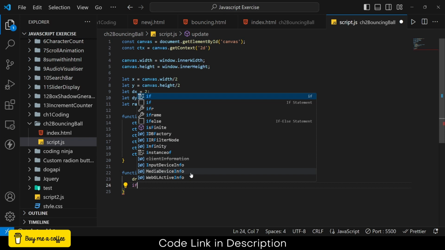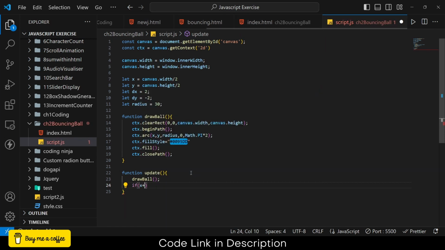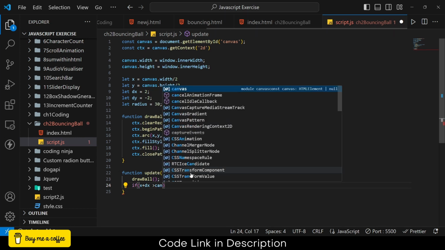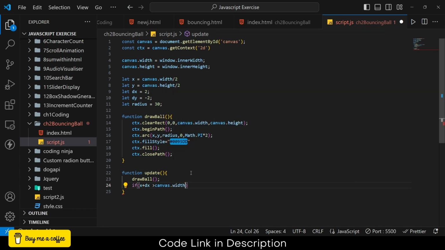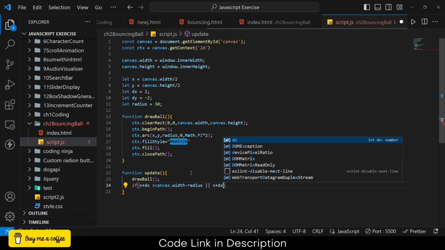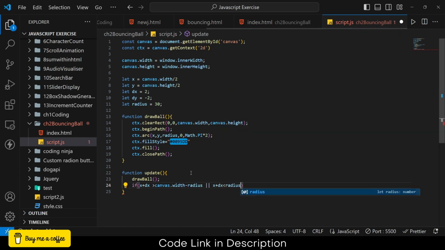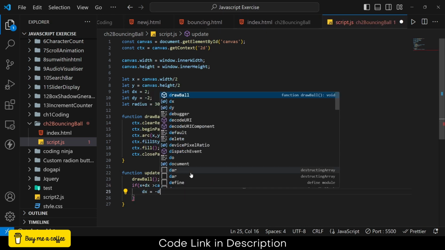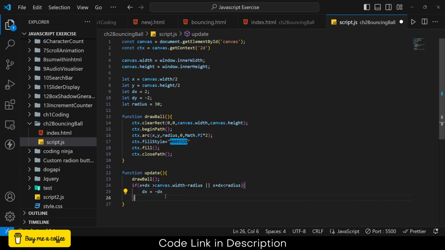After that, if x plus dx greater than canvas dot width minus radius, or x plus dx less than radius, then dx equal to negative dx. So what basically this means is if my ball strikes the wall, change the direction of x.